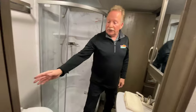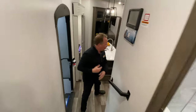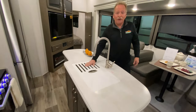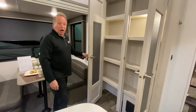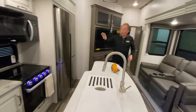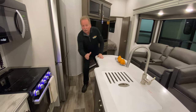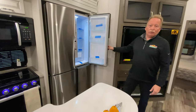This bathroom has a door going into the master and a door going into the main section — double doors — making it easy to get in and out. Now we're in the beautiful kitchen: hard surface countertops, double stainless steel sinks with coverings so you can use them to drip dry. Look at the size of this pantry! You can literally live in this thing full time. We have a 30-inch microwave, a three-burner stove with oven, blue LED lights, and look at the storage behind this island — not only the big pantry but storage underneath as well. There's a residential refrigerator, 16 cubic feet, and it's got room for everything.